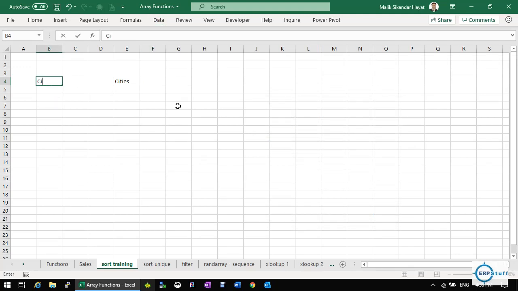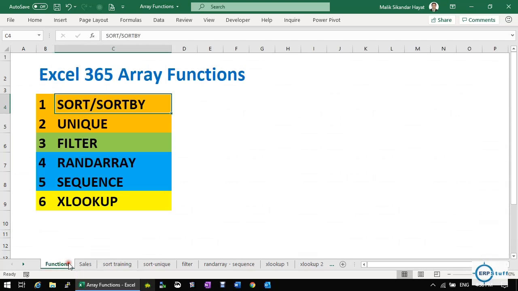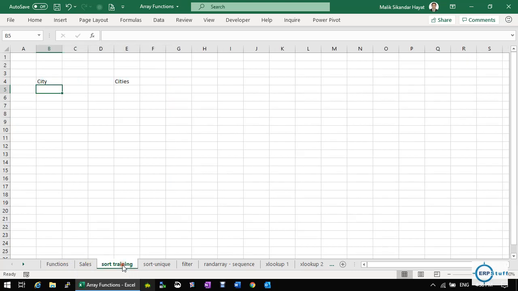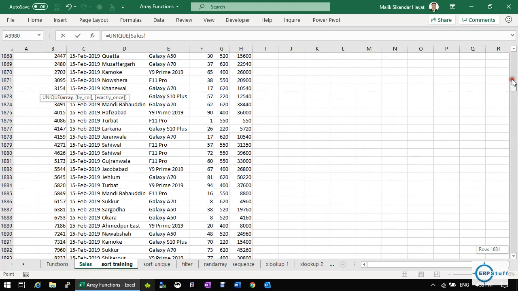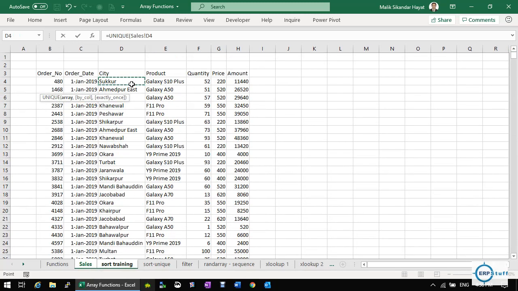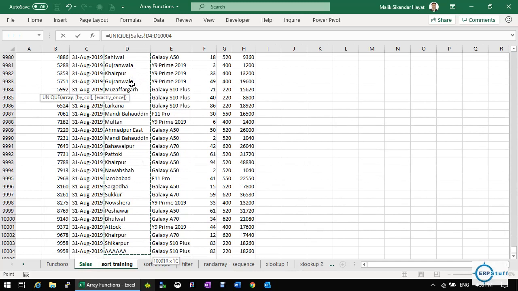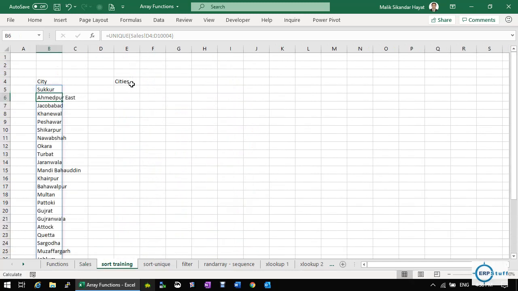Okay, now let's do some magic over here. I will create one list here. Again this will have certain limitations, which we will cover in the next step, but it is okay. First we will use the UNIQUE function, equal to UNIQUE, select the range, and close the bracket.